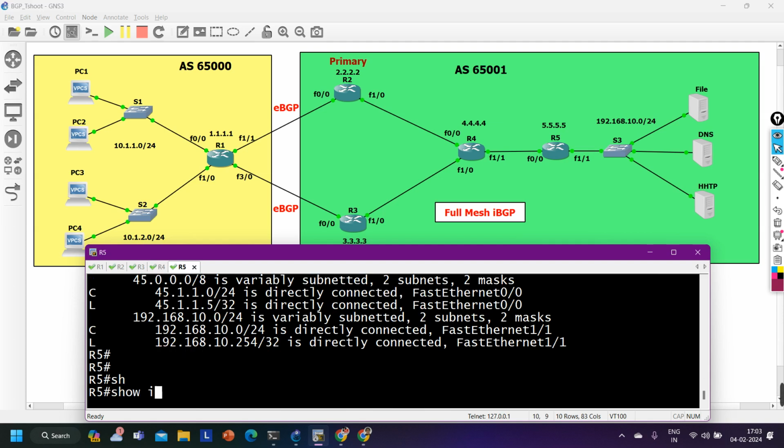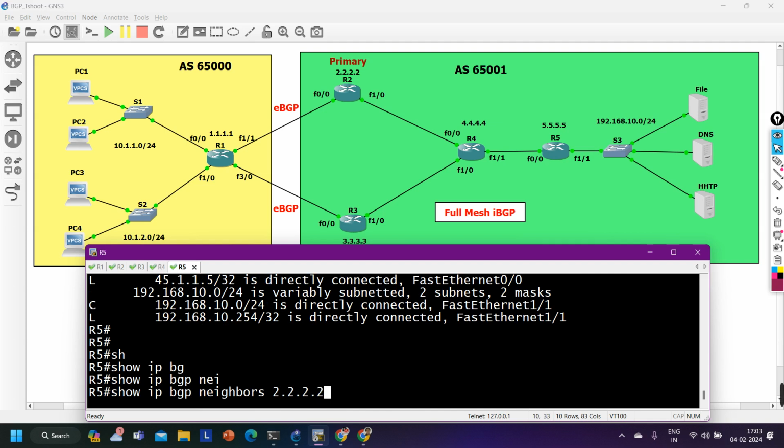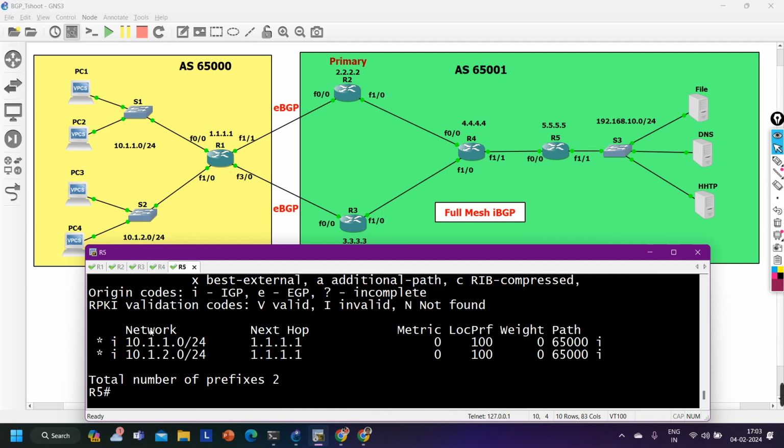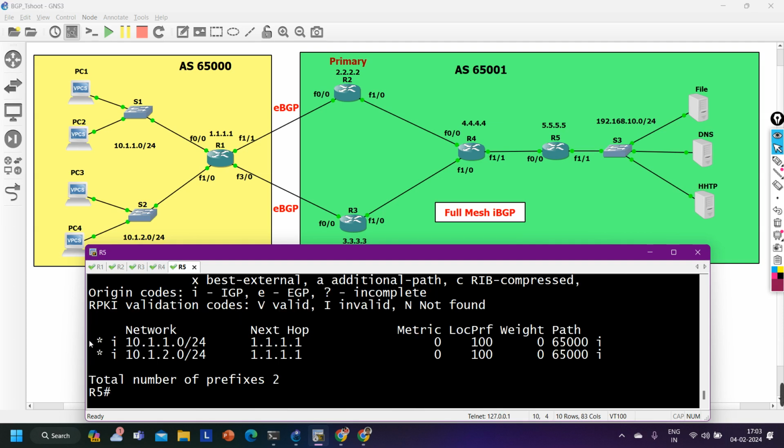On router number 5, show IP BGP neighbor 2.2.2.2 routes. So you can see router 5 is also learning these 2 prefixes from 2.2.2.2, but these prefixes are only valid, not best, from 3.3.3.3 also, right? Only valid, not best.